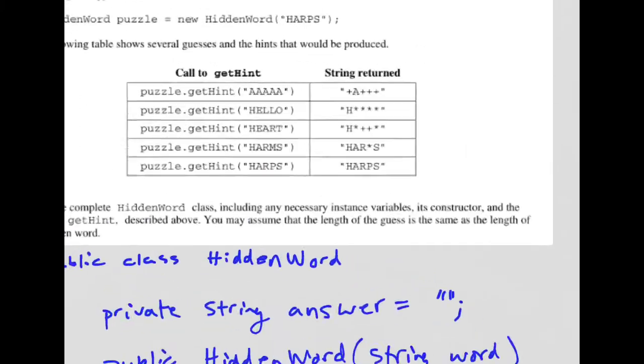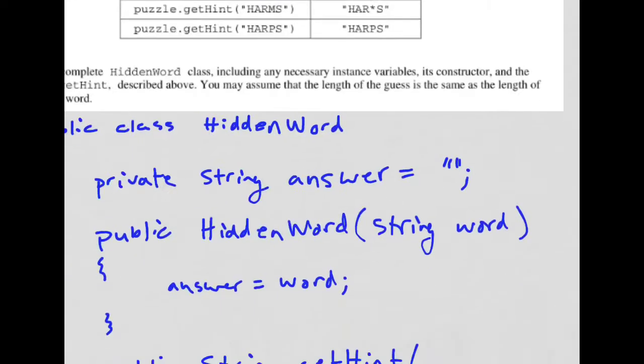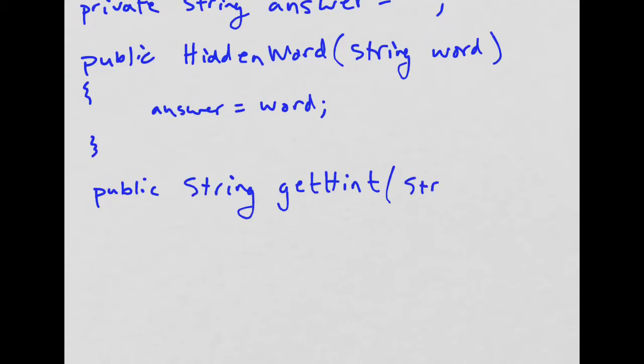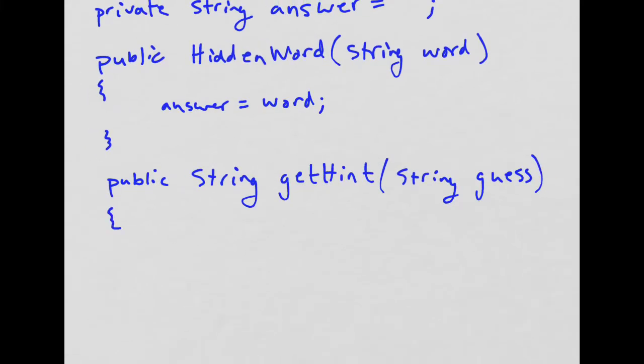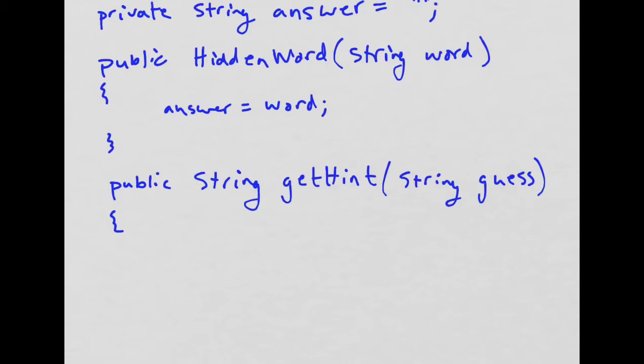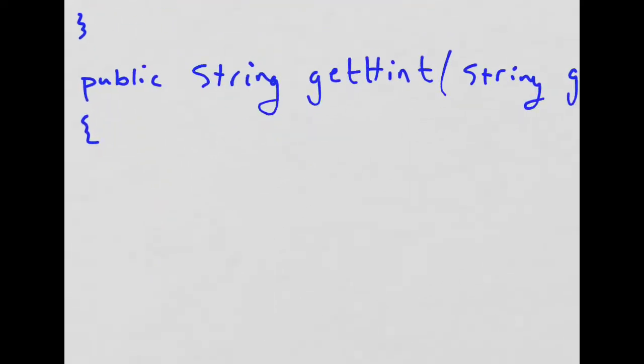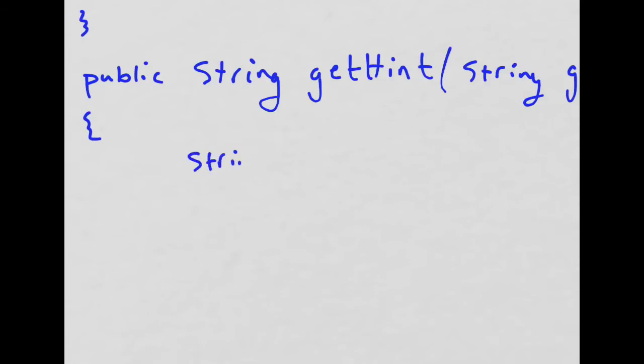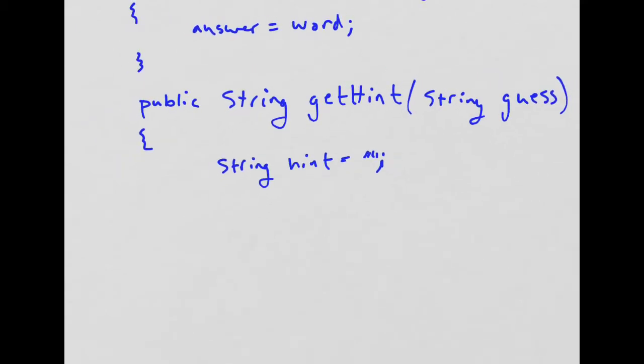And remember, when we use getHint, we're putting in a string. So I'm going to say String, and we're putting in the guess. The guess is what goes inside this method. So we have that guess. Now we're able to use it. And I'm going to return a string, so I might as well make a string called hint. String hint, and again, I'm going to put nothing in it. There we go. It's a semicolon. String hint, nothing in it.